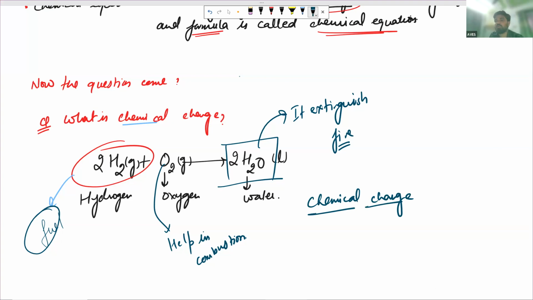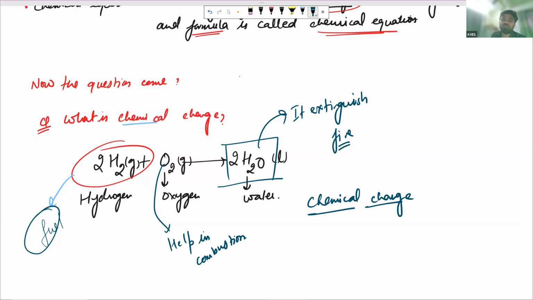You understood? What is a chemical change? The change in which a new substance is formed, having entirely different chemical properties from its constituents, from which it is made up of. In water, the water does not show those properties. Otherwise, water would burn more efficiently, because water has hydrogen which burns and oxygen combined together. It must burn instantly. It must be very flammable, but it does not happen like so.